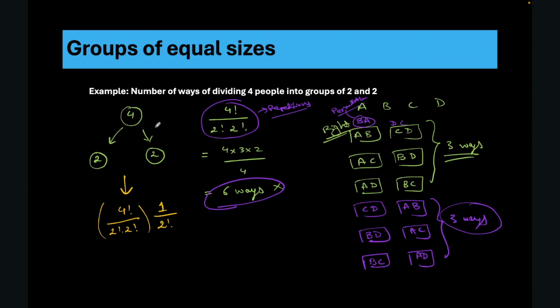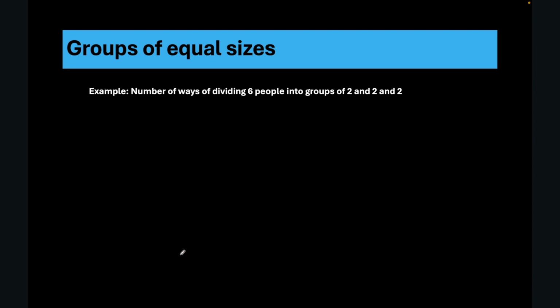If there were 3 groups of 2, let's say I had 6 people dividing into 3 groups, then I would be doing 3 factorial in this situation. But I'm only doing 2 factorial because there are 2 repetitions of the groups, not because they're groups of 2. I hope that sticks in your brain. Don't get it mixed up. So now this is six ways anyways. Now divide by 2 factorial, I'm going to get my 3 ways. I hope that's clear. If it's not, let's take another example.